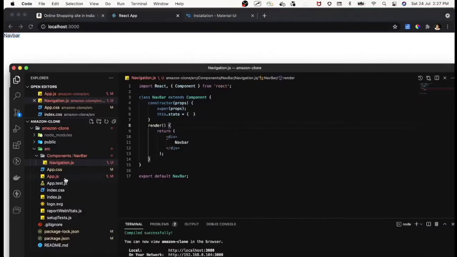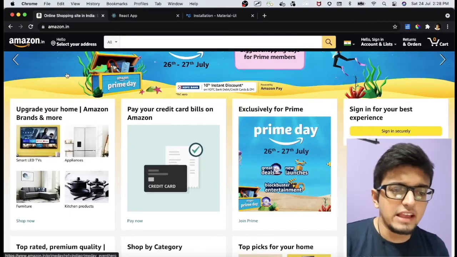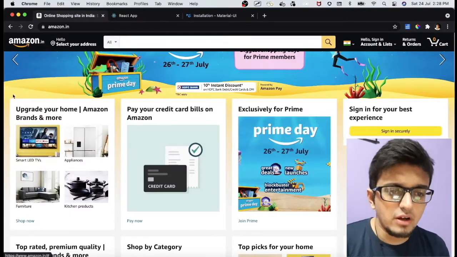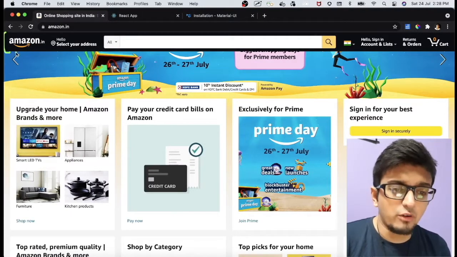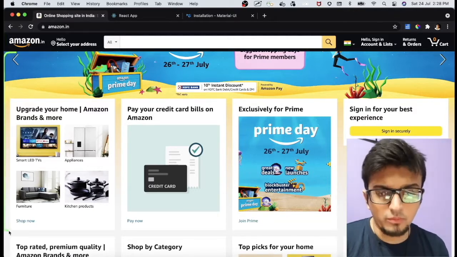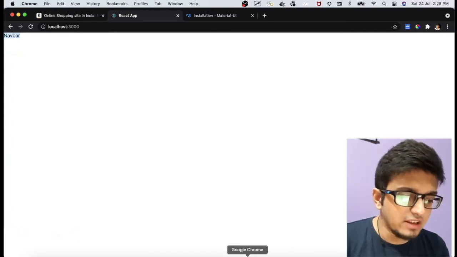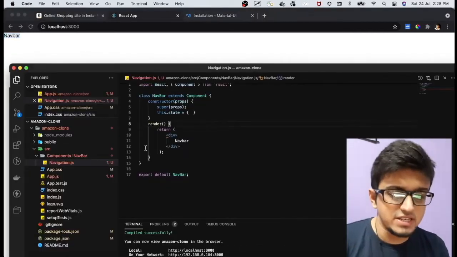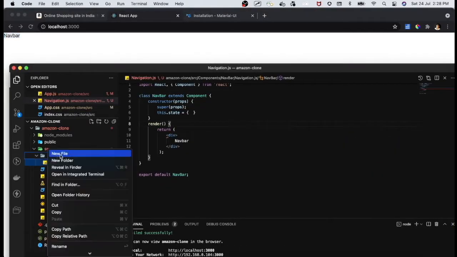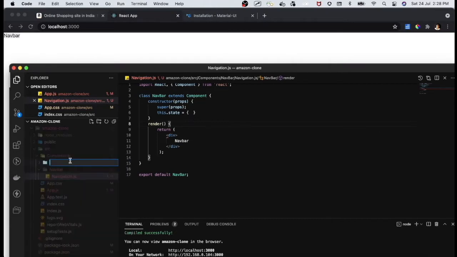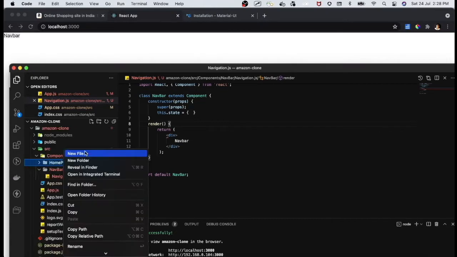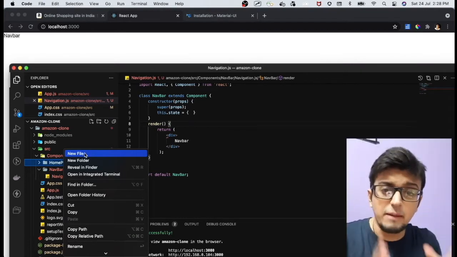Another important thing I will do is create a home UI over here. If you carefully notice, this entire page has two main components. One is the navigation bar at the top and one is the home page at the bottom. So let's start with creating the home page at the bottom. We will create another component called main home page, and for that, in the component folder we will create another directory called home page, and within this home page we will create the main component, that is the main page for our Amazon dashboard.